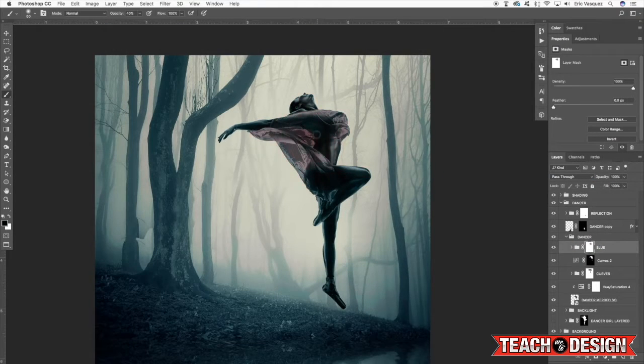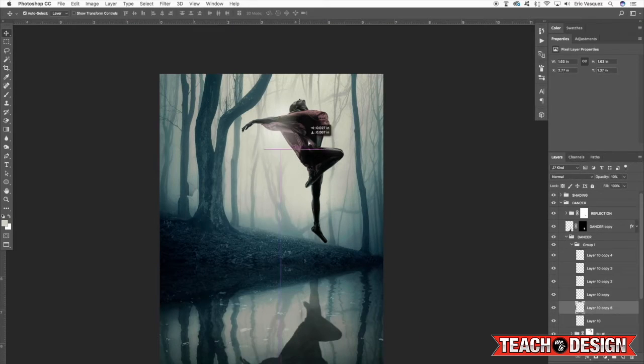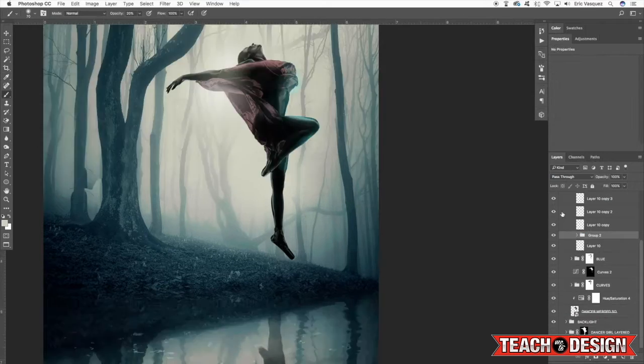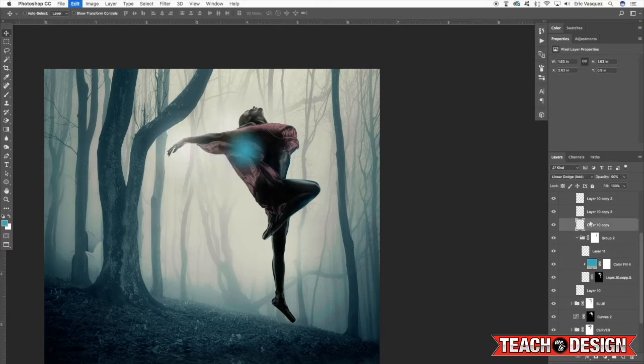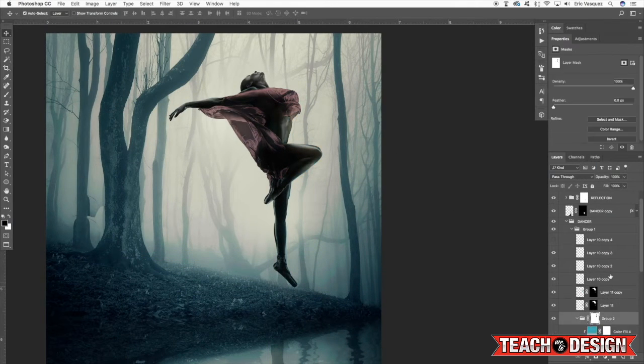I see a lot of photo manipulations and composite work that isn't very convincing because everything is super sharp, and maybe the colors are super bright or contrasty in one area but very dull in another. It's important to try and create a little bit of consistency and a more uniform look across the board.